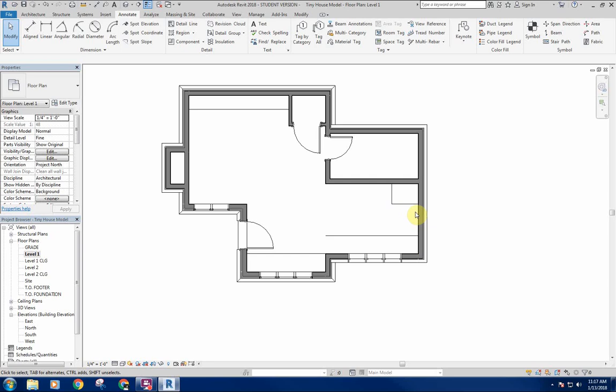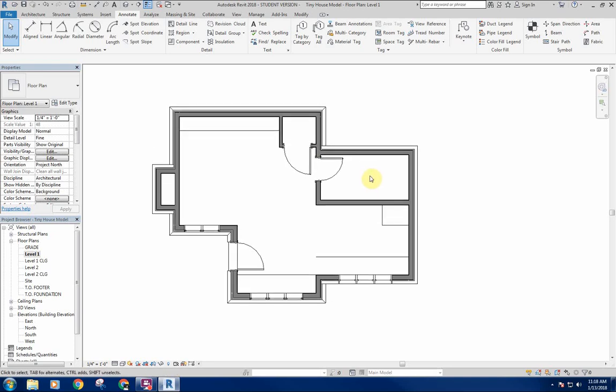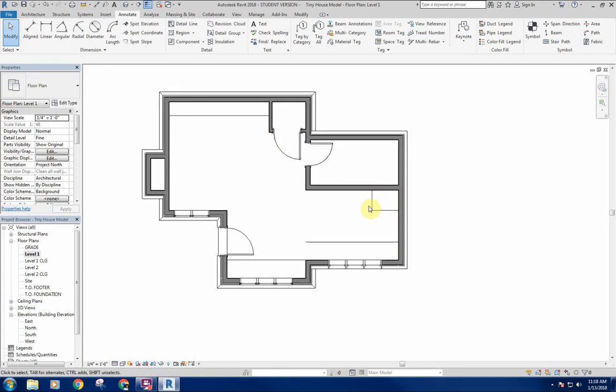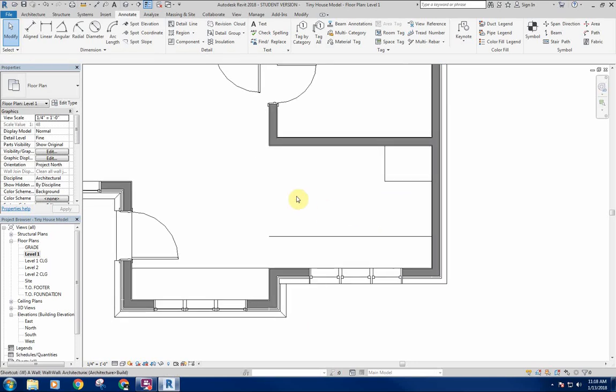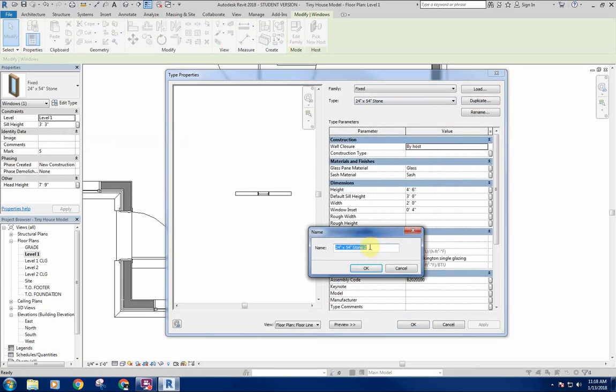I'm going to get another window on the side here. Maybe copy that one up to the second level as well. And then maybe do a window in the bathroom as well, just to bring some natural light in there. So this kitchen window, I have 3.5 foot there, so maybe I'll do a little bit larger. I can't get two windows in there, and one would look a little puny, so maybe I'll do a little bit larger window here. So I will duplicate this, and it will be in the stone, so I should be okay there. Instead of 24, maybe I'll do a 30.